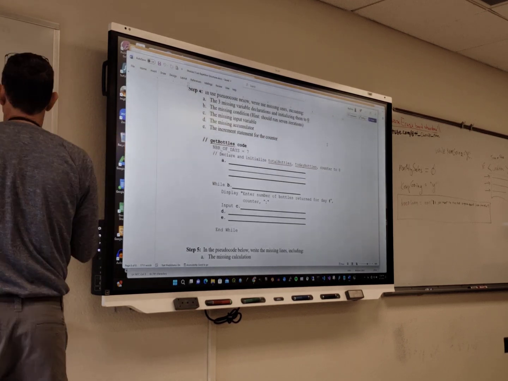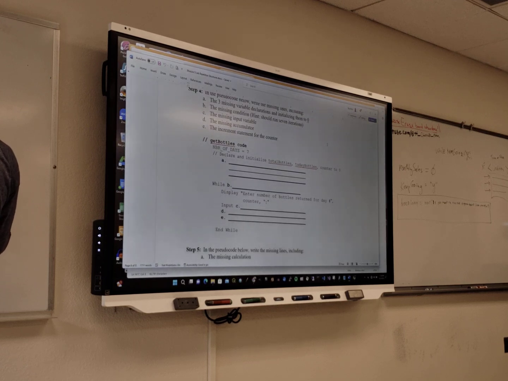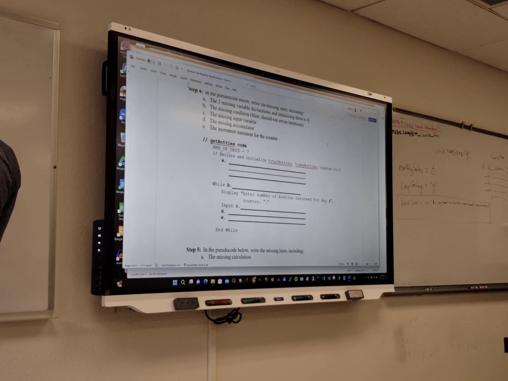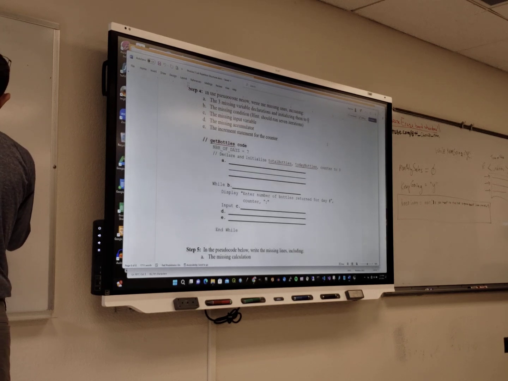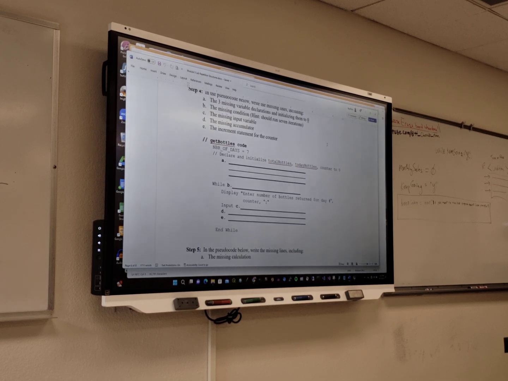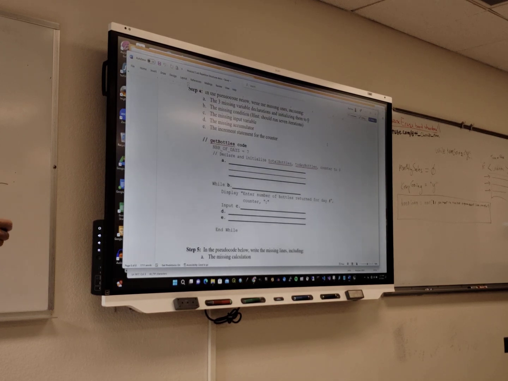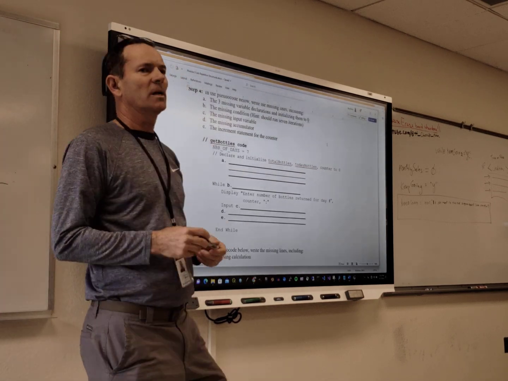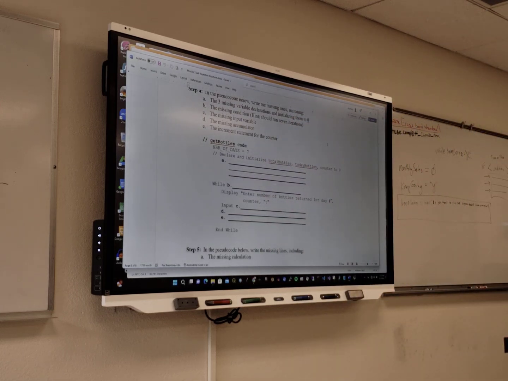And we already have number of days. I want somebody to come up here and fill this in for me. There's going to be a variable, something that's going to go here, and something that's going to go here. How are we going to loop? And we're starting with 0, how are we going to loop 7 times using this? So, anybody want to come up and have a stab at it? Just fill in the blanks there. Is there going to be an and? Nope. Okay. You want to try it, Tony? Oh, yeah, I'll try it.